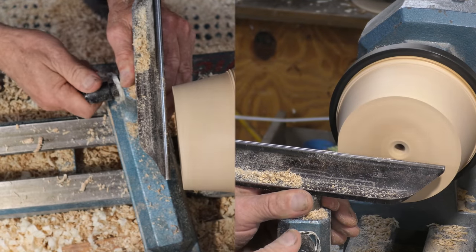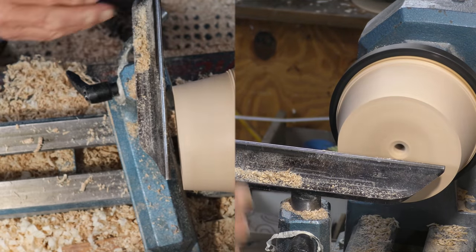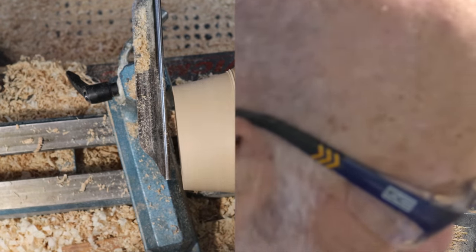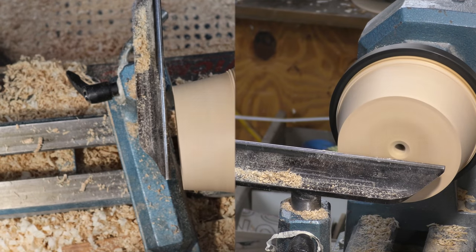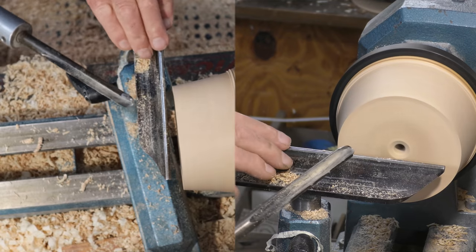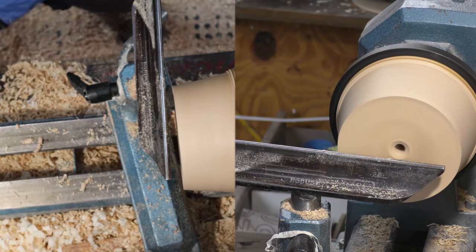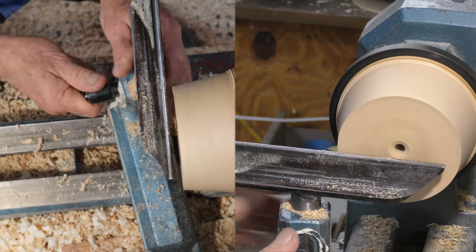Okay, so inside of this now I've got the depth established. I'm going to use the 3/8 spindle gouge. Just want to get the tailstock out of the way. 3/8 bowl gouge rather, and with this you should have the bulk of the inside out in half a dozen cuts at the most.